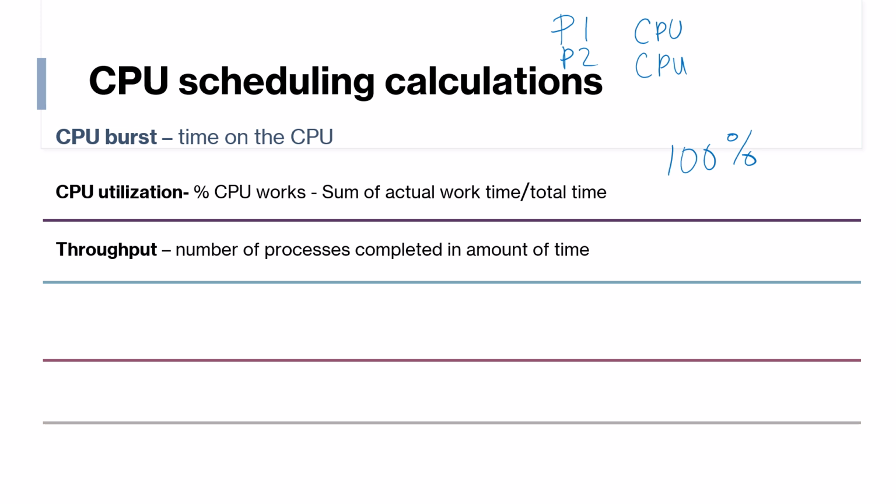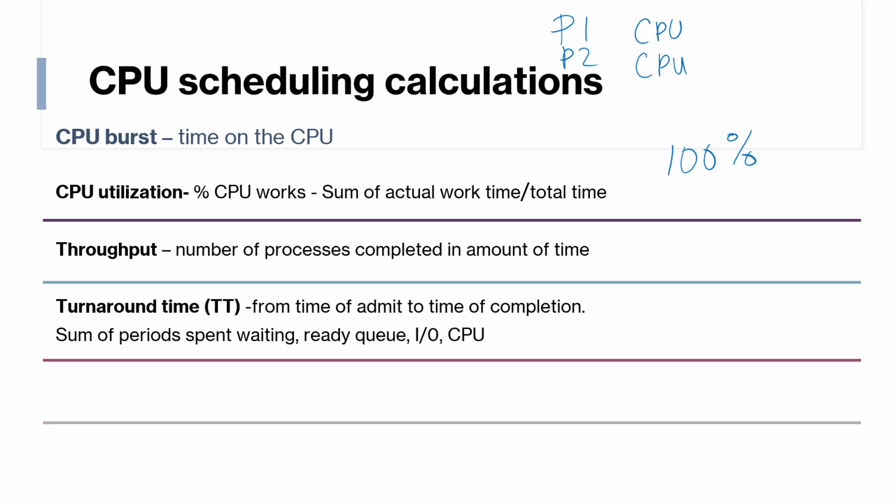Throughput also is a difficult thing to measure with these simple examples because it's very obvious, if we're given the process data, how many processes we're completing in an amount of time. But we could take a snapshot of a section of time and compare how many processes, say from time 20 to time 50, were able to get accomplished during that amount of time.